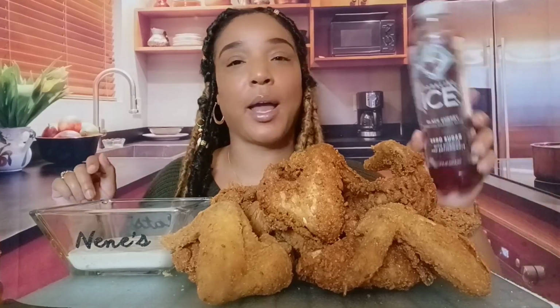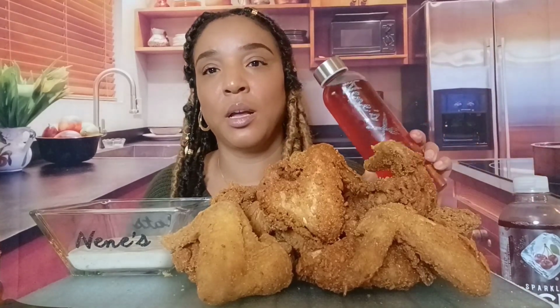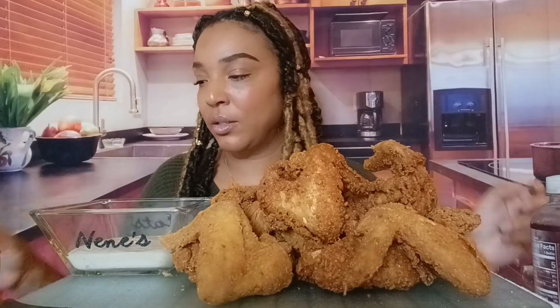So anyway, to drink, I have some black cherry sparkling ice. And then I also have some fruit punch Minute Maid. Hopefully this is enough to drink. I had it in the freezer. I also have some honey. For some reason, hot sauce and honey just sounds good to me today. So let's get this show on the road.